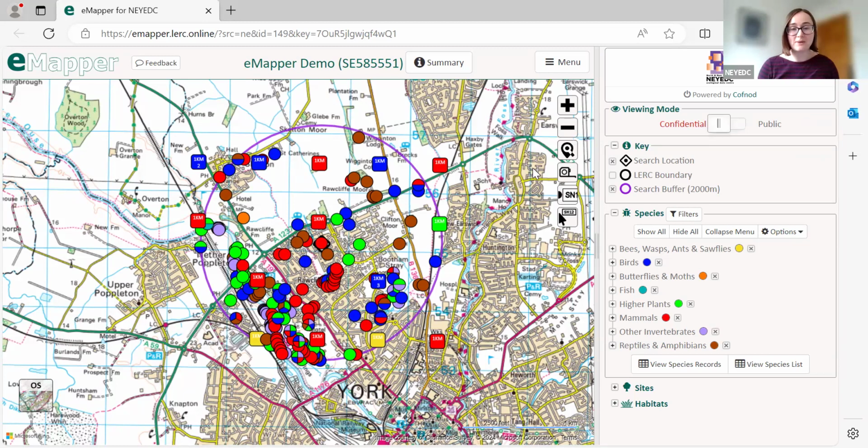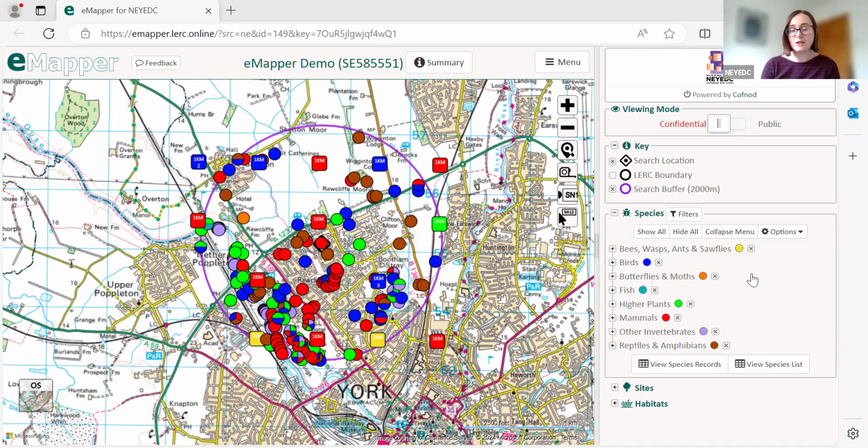Okay, so first I will cover species records in eMapper. As I mentioned, when you first enter your eMapper search, you'll see that your species records show automatically on the map. You can see that there are different resolutions here. For anything that is 1 kilometre or above, you'll see that they're represented by squares within their 1 kilometre grid, and records of a finer resolution are represented by circles. You can also see here that they have been allocated different colours. In eMapper, the different colours represent different taxonomic groups.